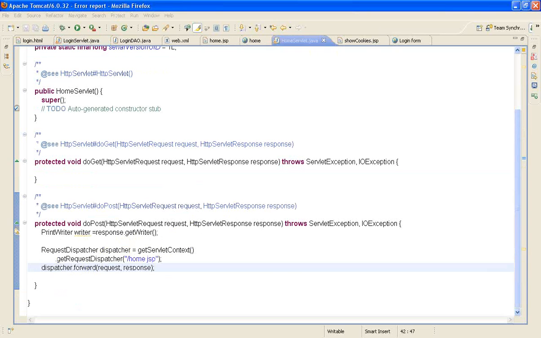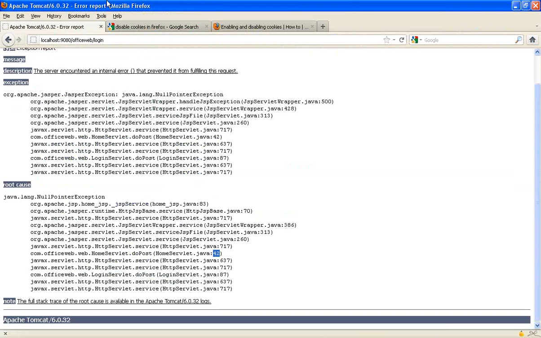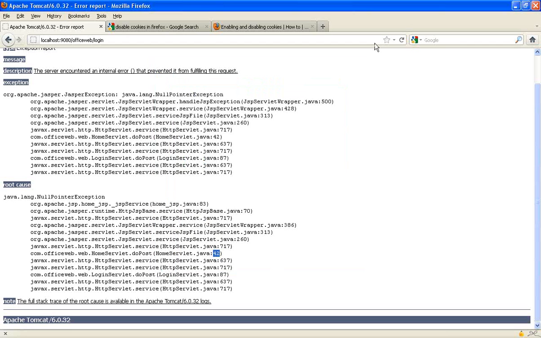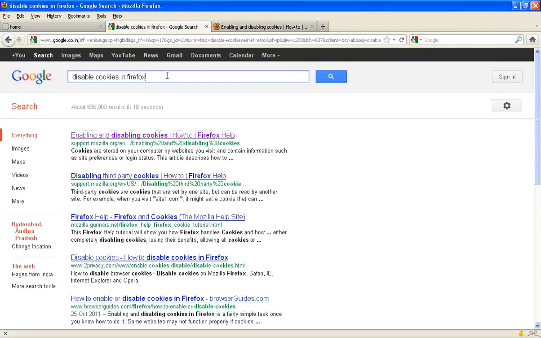If I enable the browser setting, I can try that now. Options, and accept cookies from third-party websites. Now let me refresh this. Now it works. That's an interesting thing: the site did not work when I disabled cookies. Some of the websites which depend only on cookies may fail if the browser disables them, and the user has the choice anytime.